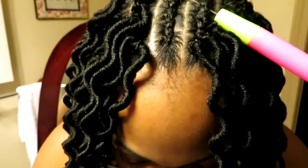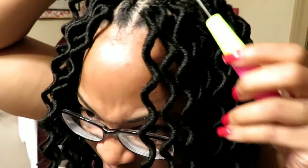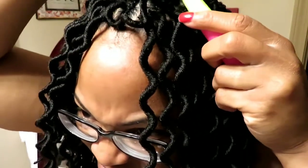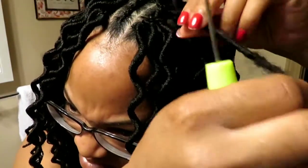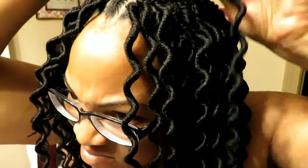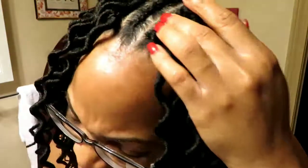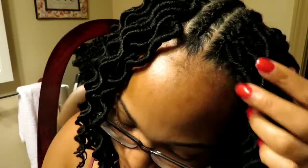It's the same technique, and like I said, I'm only using 6 packs, so I'm not gonna space them out as much as the back is. By me being a licensed hairstylist, I know exactly how many packs my hair takes by me doing this style all the time. Some people say you should use 7 packs of crochet hair to get a full head, but that's not true. It's all about the placement of the braid and how the braid pattern comes out.